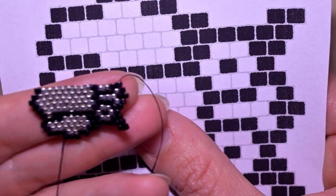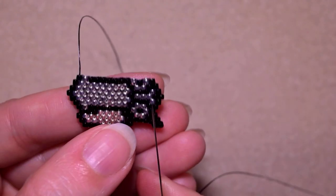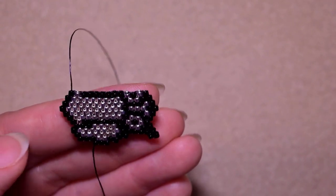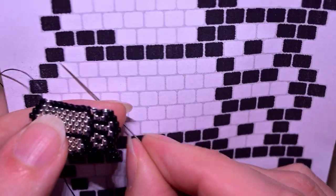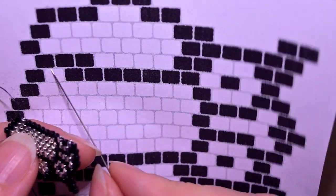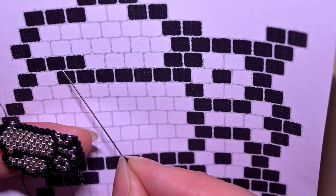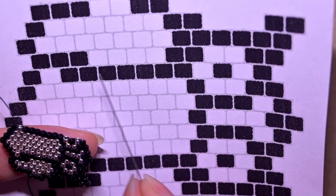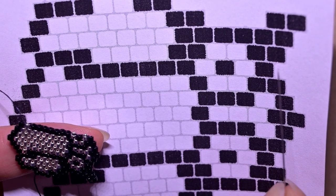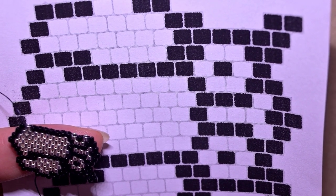With a decreasing brick stitch I added a black, a silver, a black, a silver, seven blacks, one silver, and one black. Now let me consult with my pattern — this is the row I was making with the central part of the eye. Now I'm going to be doing again a decreasing row from one side, starting with two blacks, going through the second thread bridge and reinforcing, then continue: black, four silvers, two blacks, two silvers, and two blacks. At the last thread bridge I'm going to be adding two black beads since it is increasing there.